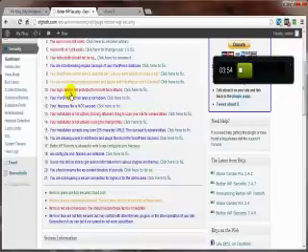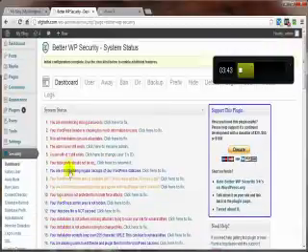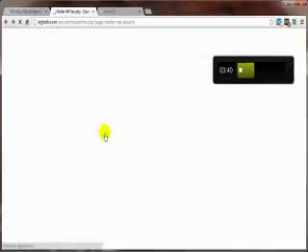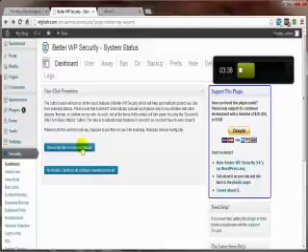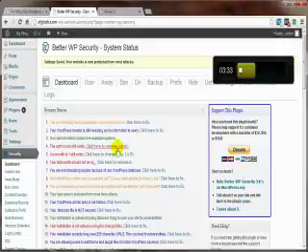You'll get most of them to be green, but you definitely want to get rid of the red, and you want to try to get these guys to either go to blue or green. Here's a little color code down here to tell you what each one is. So right off the bat, if we go back and click on secure my site, basically let the plugin do its job, you'll see right away that a lot of those reds have already been changed. Now then you can go and click on the individual links here to change those reds into green, or at least ways closer to green, being orange or blue.